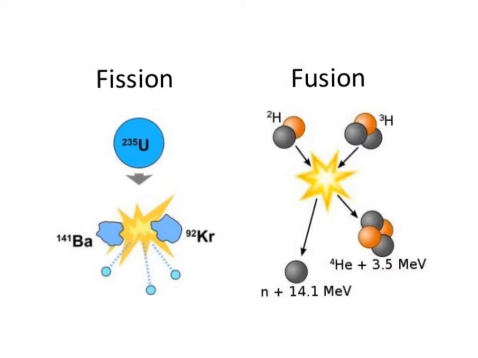On the other hand, we see fission, which is where we're taking a large atom and splitting it into smaller atoms. Recall that the energy from this comes from the fact that the binding energy, or that nuclear glue, is different between the products of barium and krypton and what we're starting with, the uranium. And so that difference in the glue that holds it all together, that energy is what we see with the fission reaction where we have nuclear power or nuclear bombs.